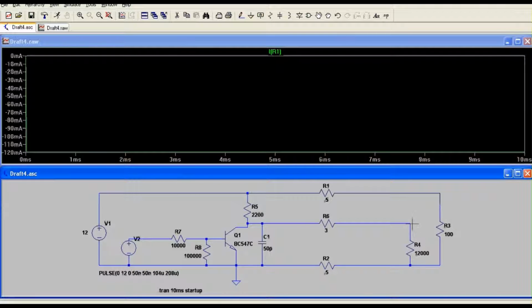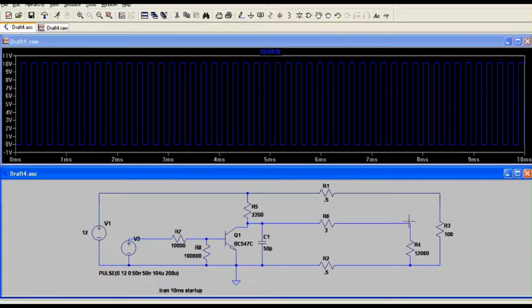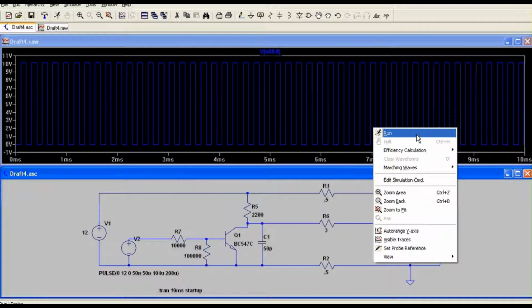Now, what I want to look at is what happens at this junction here, and I want to make most of my measurements on this end of the cable. So if this was some silicon receiver, you'd be measuring the input with reference to its ground, which is going to be at this end of the cable. So I'm just going to move that reference to up here so we get correct measurements.